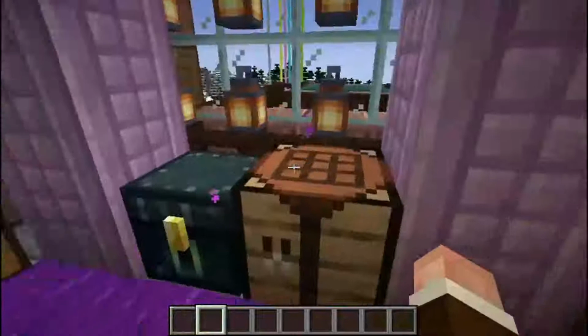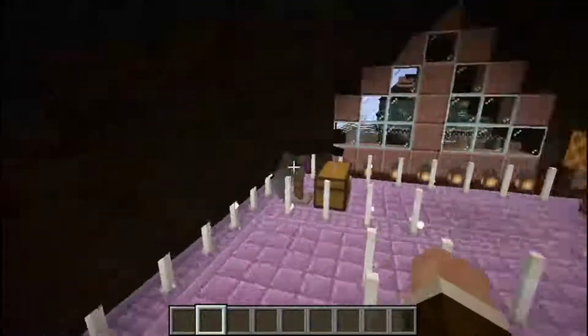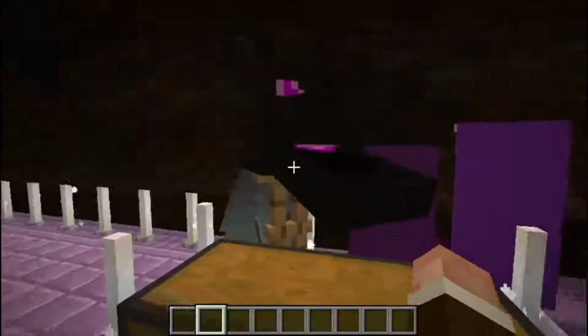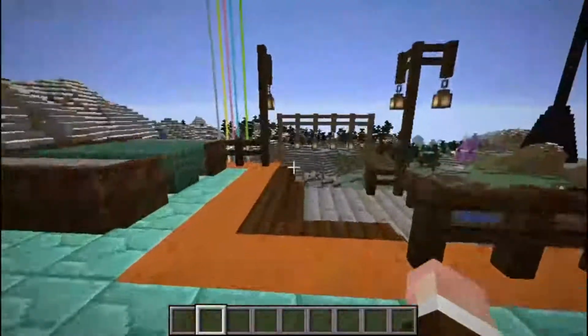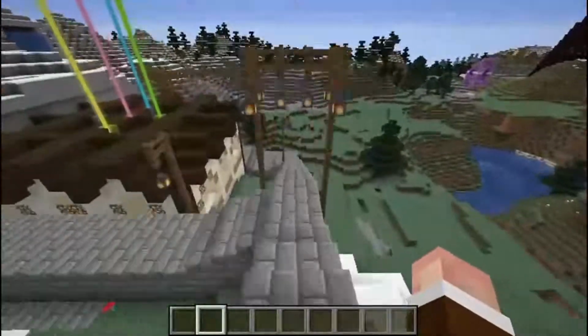There's a big storage area over here. Up here is like the end area. There's a little end things up here. This is all the end stuff. This is the bees area. Probably gonna make another area when the 1.16 comes out. Down here we have the library.